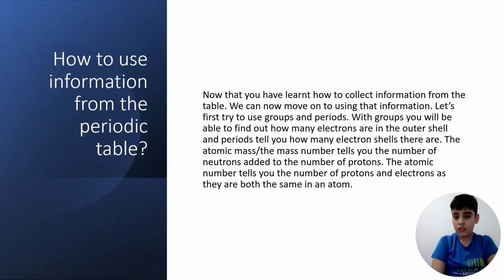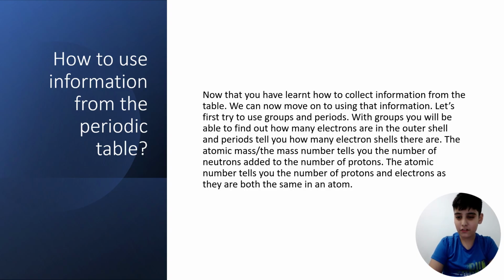Okay. So those two, the number is shown by the atomic mass. The atomic number, however, tells you the number of protons, which is the same as the number of electrons. In atoms, you will always find that the electron number is exactly the same as the proton number. This keeps the element stable, and it stops it turning into an ion, which is a charged particle.